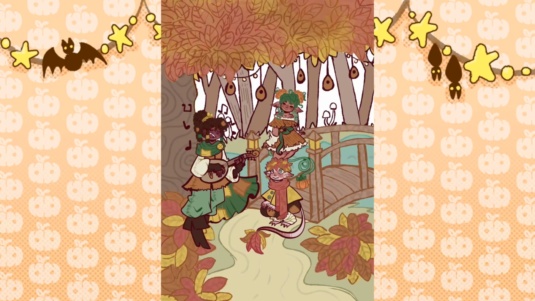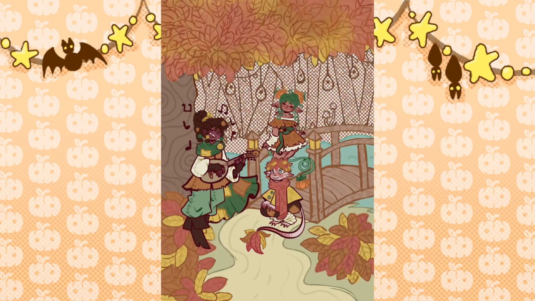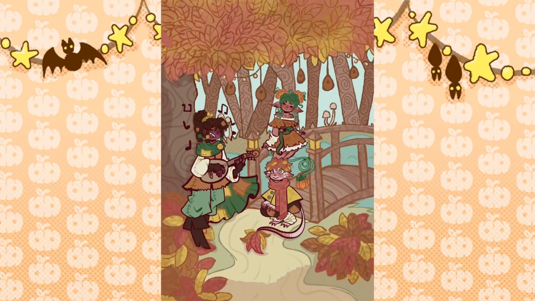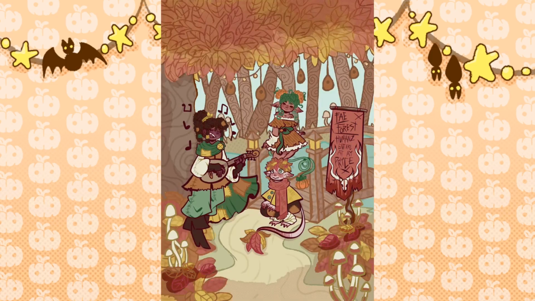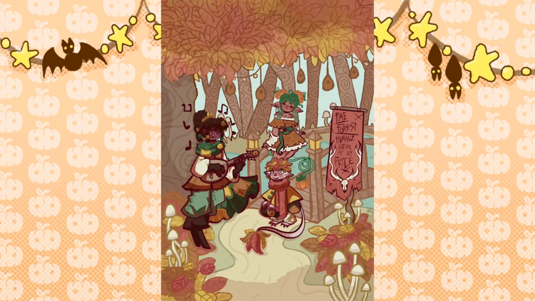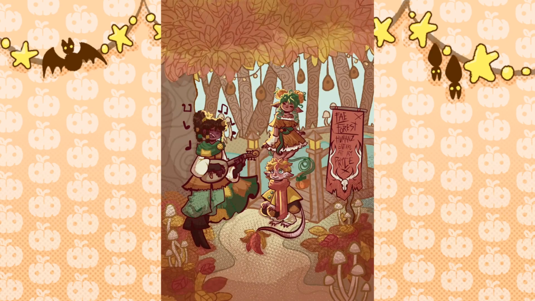The background is really, really fun and calming to do. I liked being able to design the bridge and stuff, and kind of design some world building, I guess. And I really like the colors. I think that the green adds a good pop to all of the auburn and orange and yellow and all that. And I even got to draw the Feylands across the bridge, so you can see where the bard is trying to enter. So yeah, overall, I'm really, really happy with it. I think it's super duper cute, probably the cutest thing I've drawn this month. I hope other people like it too. I hope it gives that comfy feeling that I was going for.